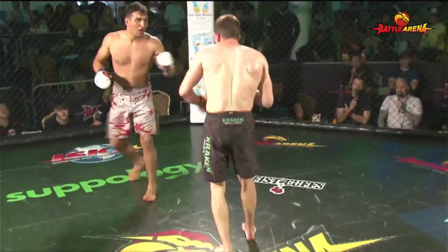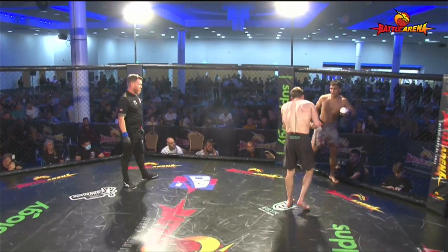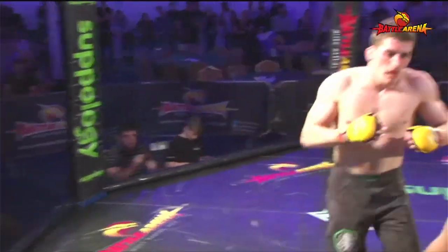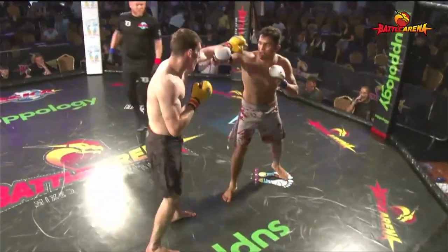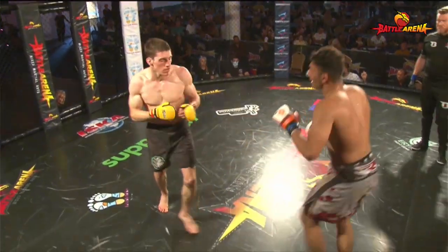Yeah, that one landed nicely, and Evans just ate that shot. Keeps walking forward. Safi's smiling, but Safi's on the back foot here because he's struggling to be the aggressor now that he is a little bit tired. But he's still pouring strikes out there. He's still scoring points on the judges' scorecard, so to speak.